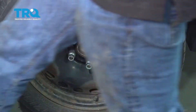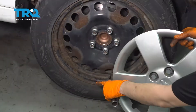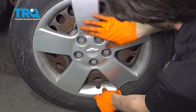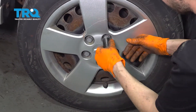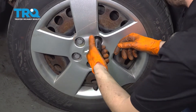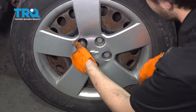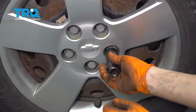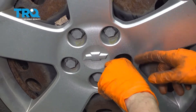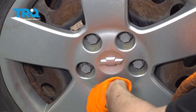Let's get the hubcap on. When putting on the hubcap, make sure the little slot lines up with your valve stem, otherwise it will get crushed. Use your 19 millimeter to screw on the plastic caps — these are what secure the hubcap to the wheel, so make sure they're nice and snug. Don't use an air gun or electric gun on these or you'll strip them out. Just do them by hand.